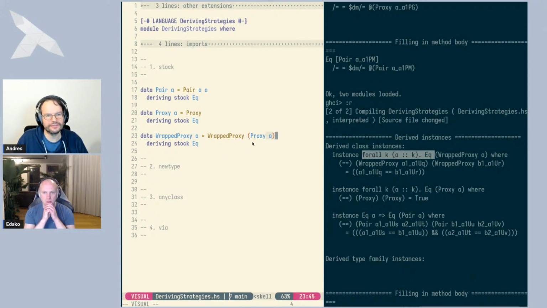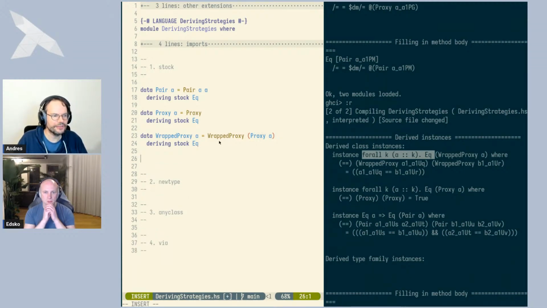It's good that Etzko is highlighting this again. Here I wanted to highlight it's not a syntactic check. Here we are not actually using the a at all. But here we are using the a, but because we're using it as an argument to another type, which doesn't actually need an Eq a constraint, it is still not being introduced. So it does try to be a little bit clever.